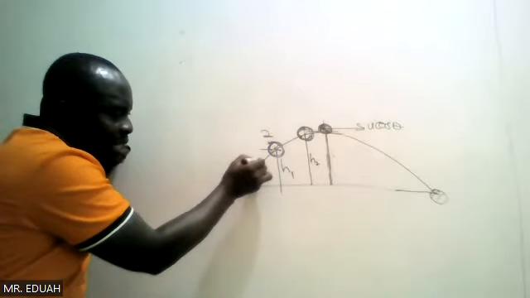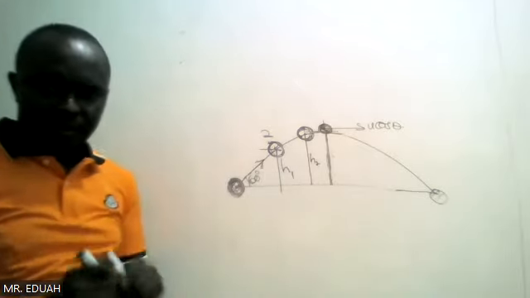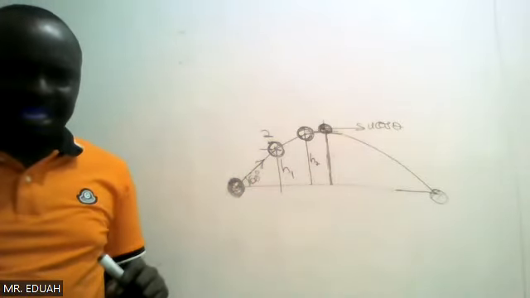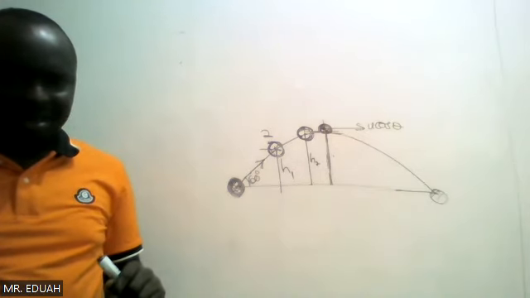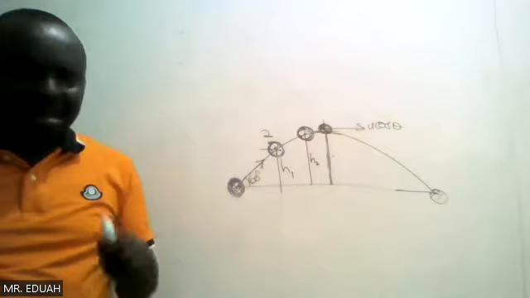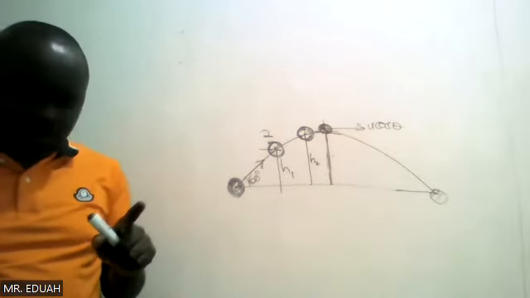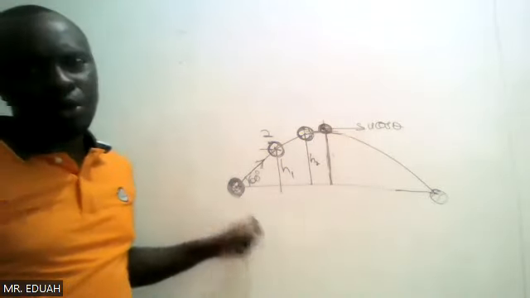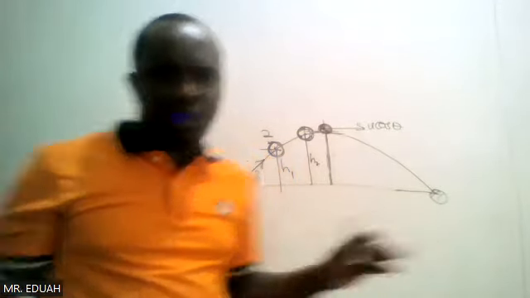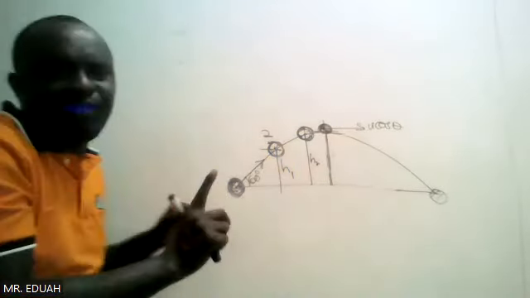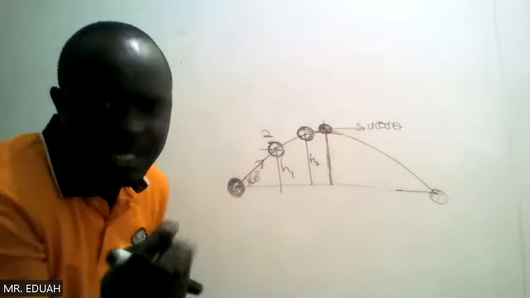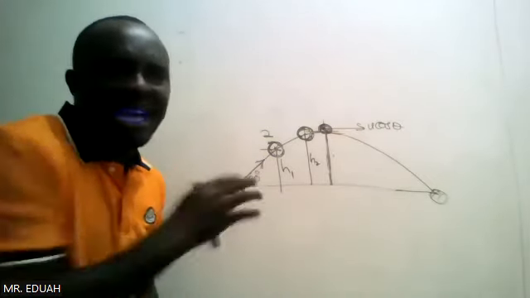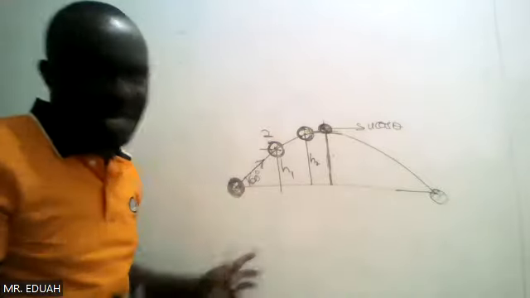What will be the total energy? From the beginning, just a few seconds after projection, it can be 0. The energy over here will be equal to the kinetic energy, because we are assuming that it hasn't covered much vertical height, even though there will be something. I don't dispute that, but we are looking at the energy there to be maximum kinetic energy.